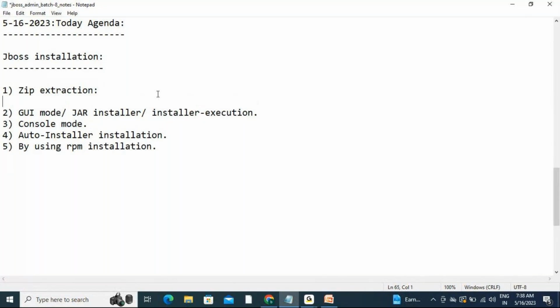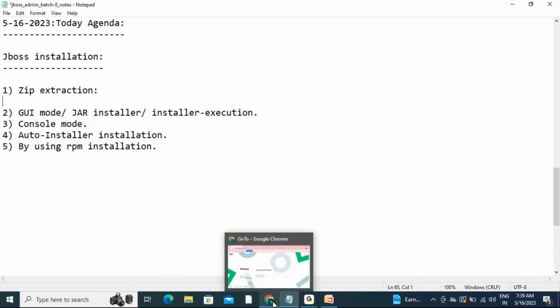Based on the installation type, we have to download the binaries from the Red Hat portal. We can see that we have a lot of binaries.